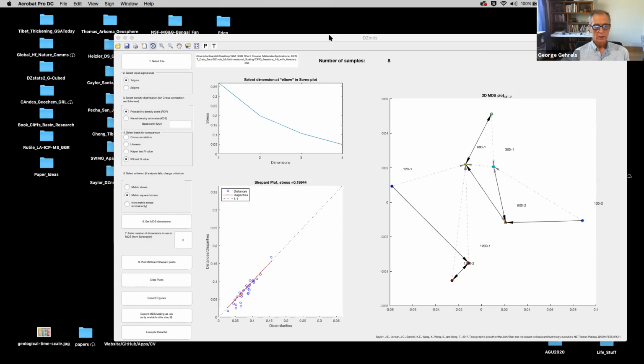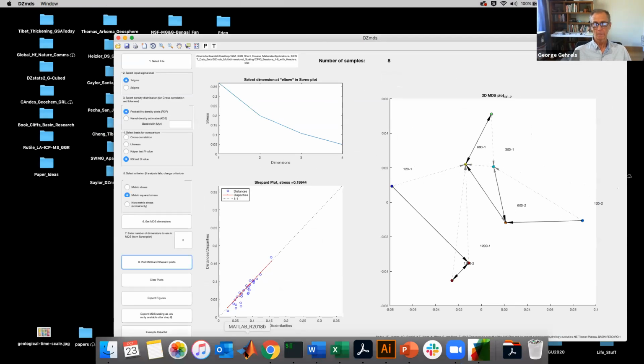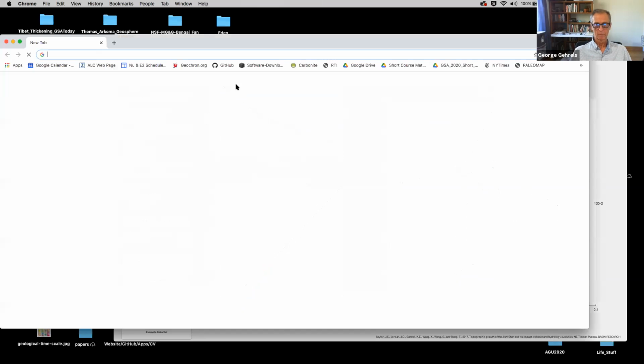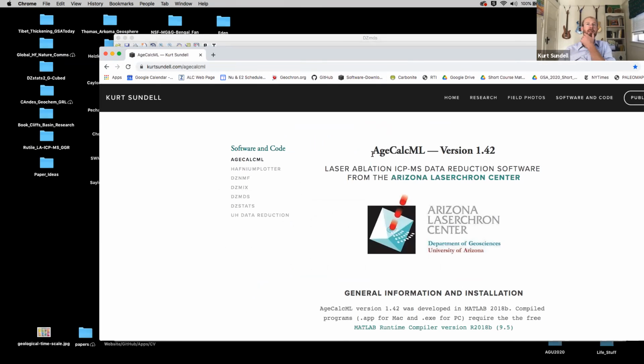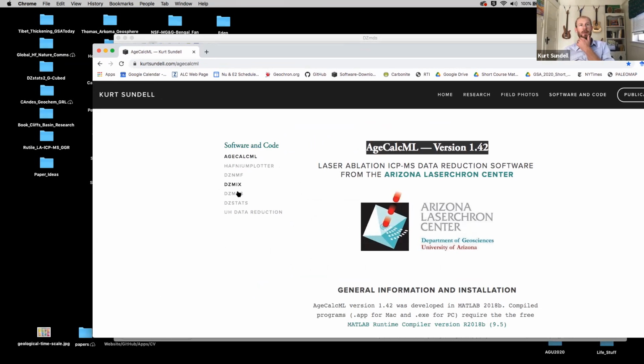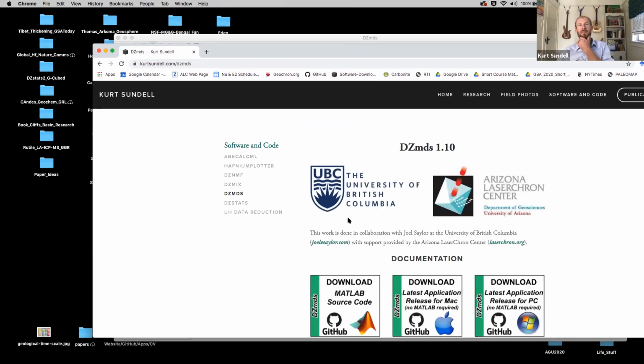Remember, this is a set of tools that's available really for data from any lab, any format. All you have to do is have a column of ages and uncertainties, and off you go. They could come from any type of instrument, any kind of data. I showed this earlier, but I've stuck this on my own academic website, and it's all linked to Lasercron's website, so it should be easy to find. We're in the process of building video tutorials for all of this stuff.